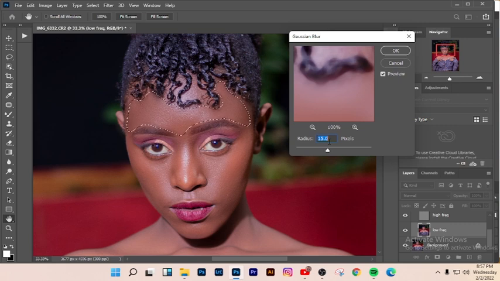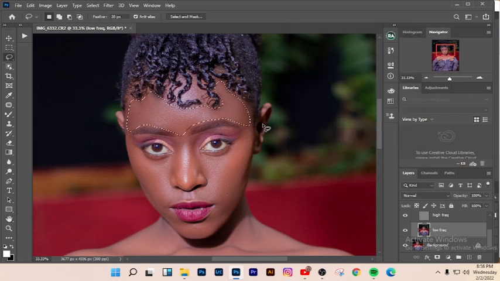So I used 6. When you multiply 6 by 3, you'll have 18. So 18 is fine. And I forgot to tell you, while using a lasso tool, your feather should always be at least from 20 to 22. 20, 22. So we're done. Just do it slowly and according to the shape of the face. You do it repeatedly until you're done with your image.